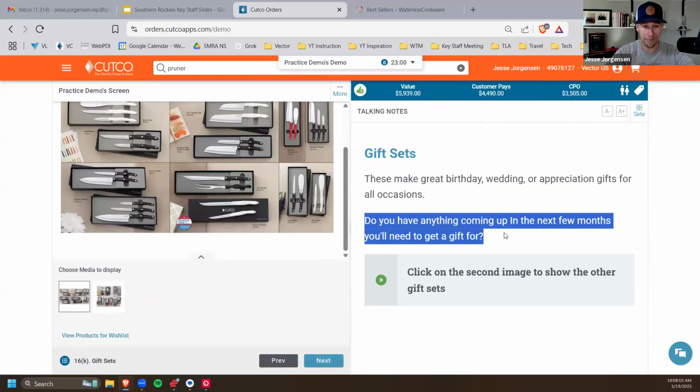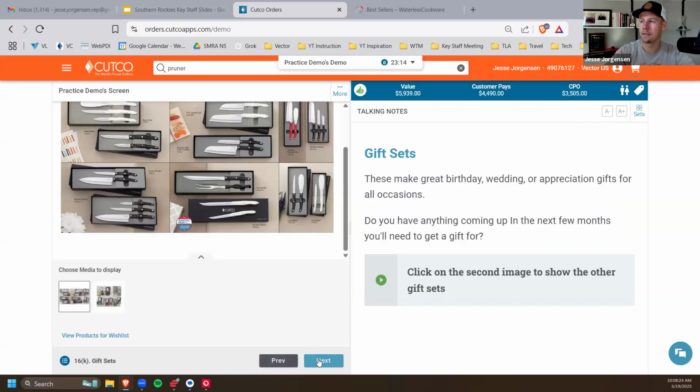Who do you know who's got a birthday coming up in the next 12 months that you could buy some Cutco for? Next 12 months. That's everybody in the next year, by the way. Right, that's the joke. But Ms. Jones, do you know anybody who's got a birthday, wedding, or holiday coming up? Cool. Could you see yourself giving a gift set?